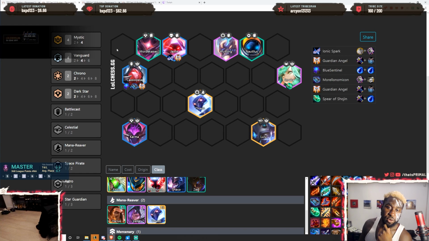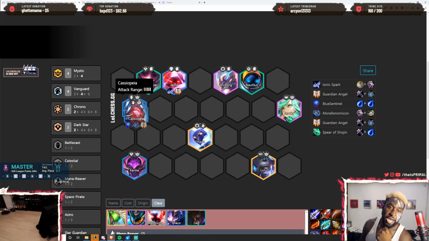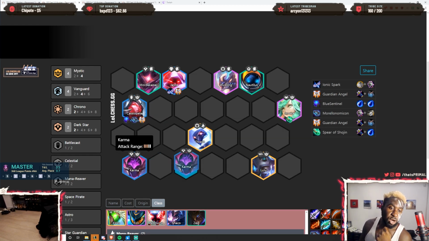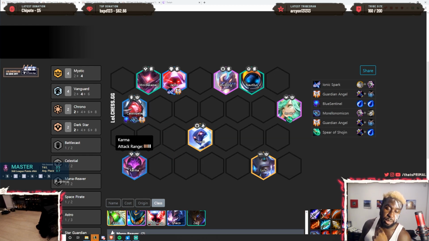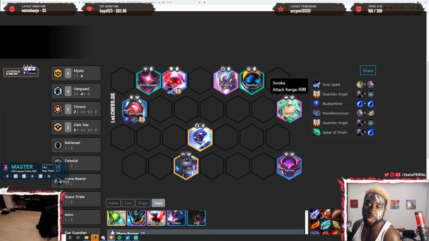Same thing when you're running the 4 Mystic variant. Just keep your Cass safe, keep your Soraka safe. Keep a Karma in the corner to act as blitz bait and to tether your Cassiopeia. Alternatively, if you have a Shojin, you might want to even tether your Soraka, especially if you already have a Guardian Angel on Cass, so she gets the additional attack speed and gets even more ults off.